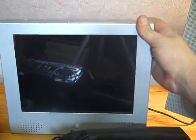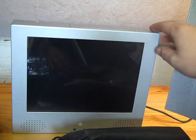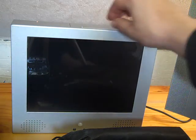I asked her, I was looking at it, and she said, "Oh, are you into gadgets and stuff? My husband is always messing about with stuff. He's always bringing stuff home." He said he's having a bit of a clear out. He said it's some kind of monitor. I don't know anything about it, and it was £4. So I thought at first it was just an industrial LCD monitor with stereo speakers built into it. So I thought for £4, I'll give it a go. I mean, it just came as is. And like I said, she wasn't entirely sure what it was, so I gave her £4 for it.